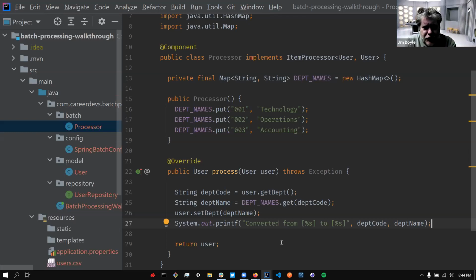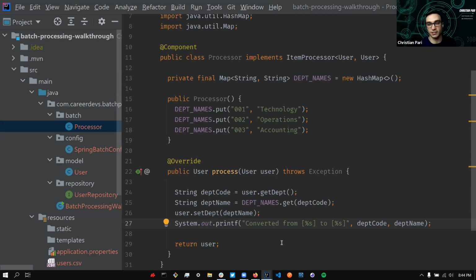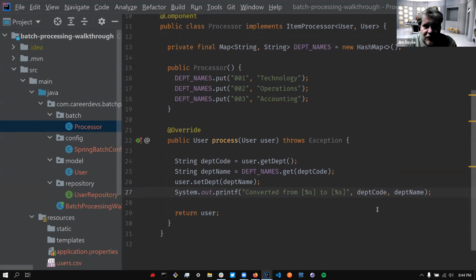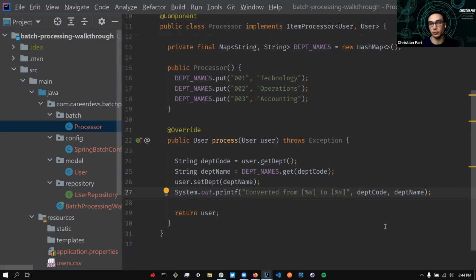I never used it before. It's just encasing it. I saw them do it in the printout, and I think it looks nicer because you only look at the brackets to see the difference. I kept it just to specify the data differently. But yes, you can do it without this. You don't need the brackets in there. It's a pretty good idea, though. I kind of like how it's visually pleasing when you're looking at your console, to me at least. And then right here, we're just returning this user after we've changed the department to the department name.